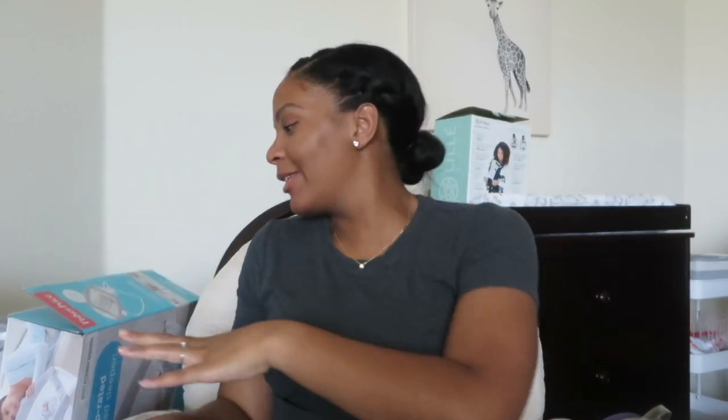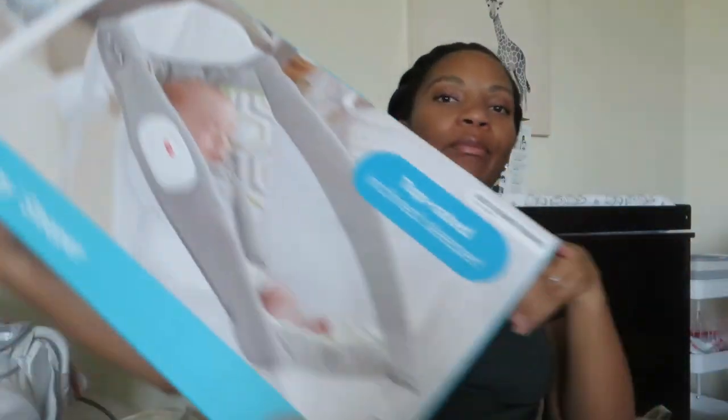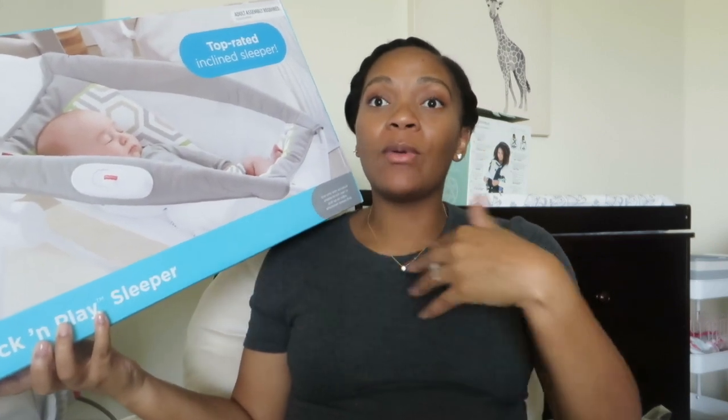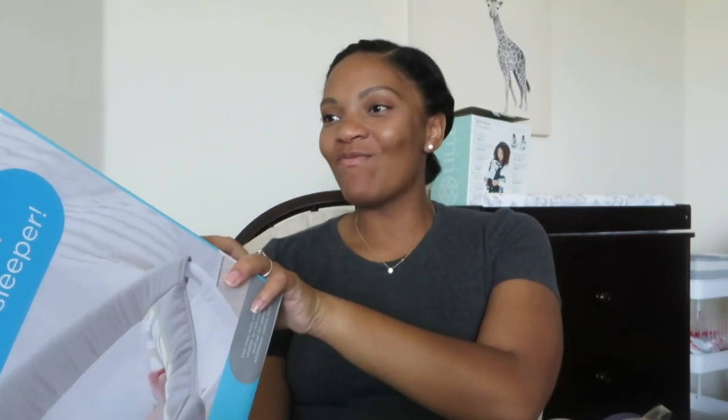Moving on to play stuff and my miscellaneous category. Something lots of people love is the Fisher Price Rock and Play. We used this with my first daughter — when she didn't like being in open space or lying flat, she loved sleeping in this. The thing about it is our bed is so high it's hard to keep on the side of the bed, so we plan to move it all around the house. We got a very basic version — there are really nice versions with automated rocking that look great, but we went basic, and I'll explain why in a second.